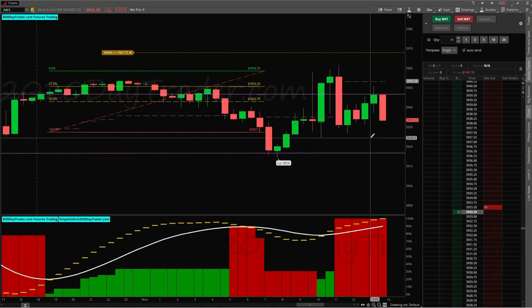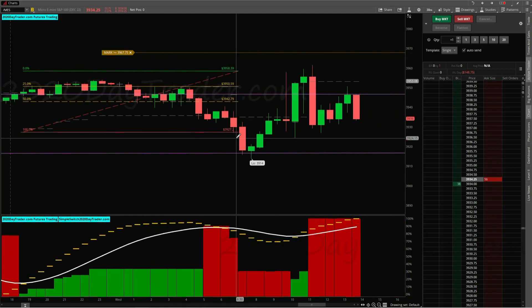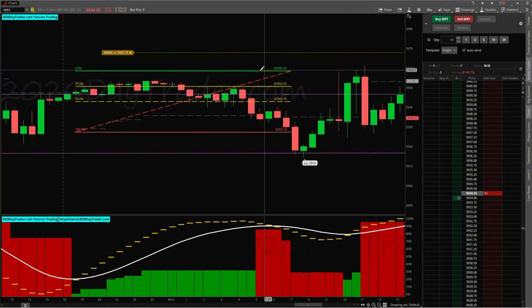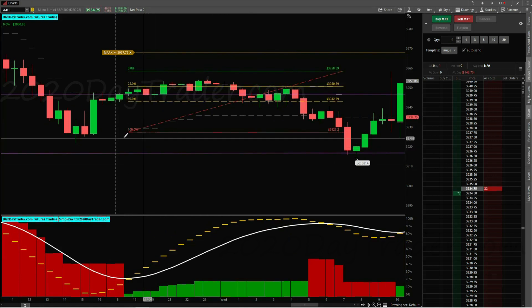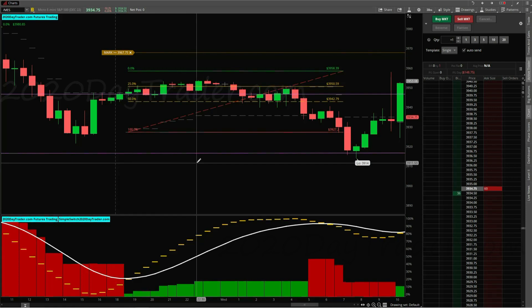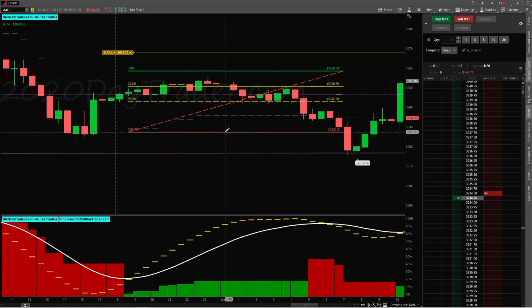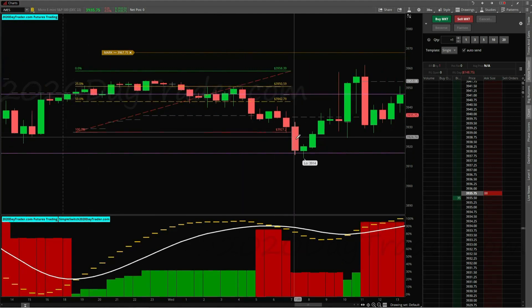So here was the trade. I told you those lines were going to be the zone of resistance — or support rather. So it came down, it did hit that, it rebounded and went into our target. I put my stop just below here and I told you I should put my stop below the resistance area. Well below it, but then that risk reward ratio is way too off. The probabilities of the system are based on getting stopped out here. So all good to be stopped out here. I did want to give myself a little extra so that I would have at least an opportunity of this low here. Unfortunately we got through that low, took that loss, and then it rebounded and hit the target.